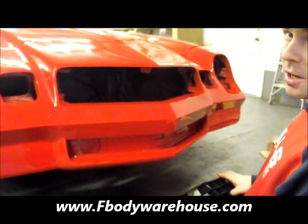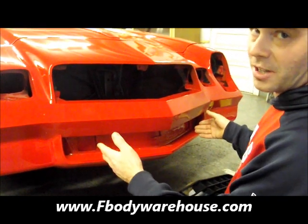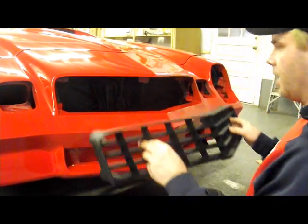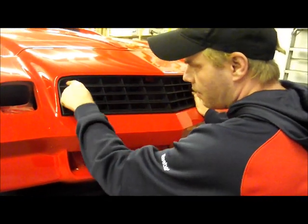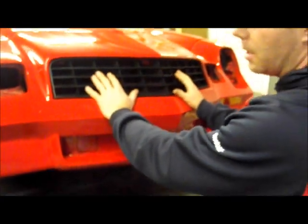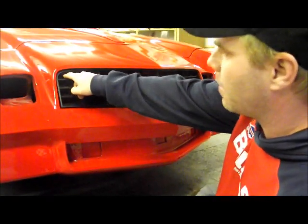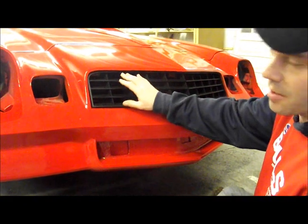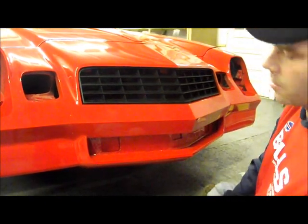You can make this work on an 80 and 81 Camaro but you'll need some modifications. There's always the joys of working on 30-year-old cars — this car has one of the new OER urethane nose cones on it. When we did our initial test fit, the grille does sit in properly but our mounting points are just a hair off on the left and right. So we're going to adjust it exactly where we want it and then drill a small pilot hole into the fiberglass and into the backer of the urethane so our mounting tabs are exactly where we want them. This won't affect the structure of the nose in any way and it takes about five minutes with a drill.